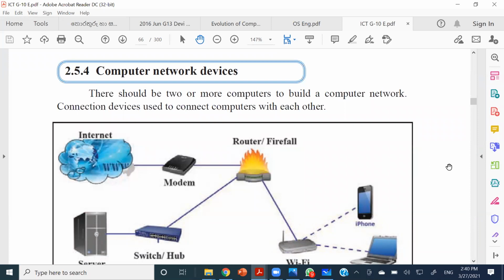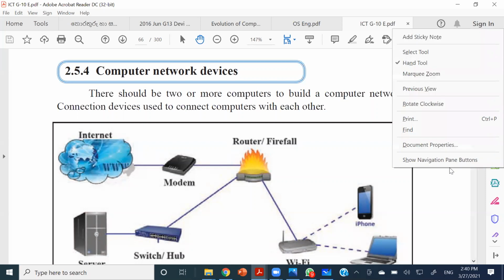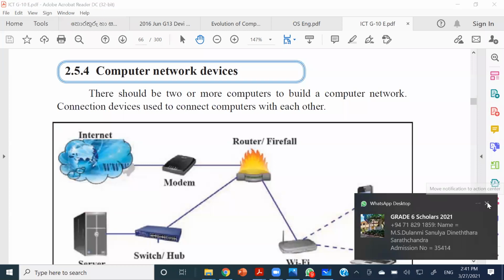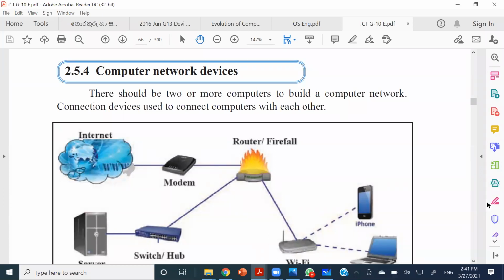right? Now, what are we addressing as a switch? It's not the switch that we find on the walls in our houses, right? There's a specific device called a switch, which has the ability to connect a lot of network cables into it, right? I think you have seen a network cable. Even though we have discussed some of the cables in previous days, you have the idea of what a network cable is. So we use a network cable or an unguided media to have a small network. When the network is small in size, we call it a local area network.